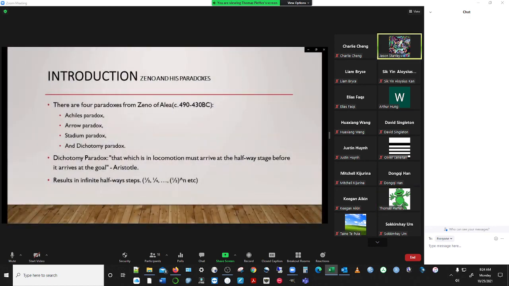Zeno's paradox. Yes, perfect. There you go. Well done. All right, cool. Which aimed to contest the philosophical ideas of change and motion, which he supposed were an illusion contrary to what an individual believes based off their senses. Zeno's paradox.